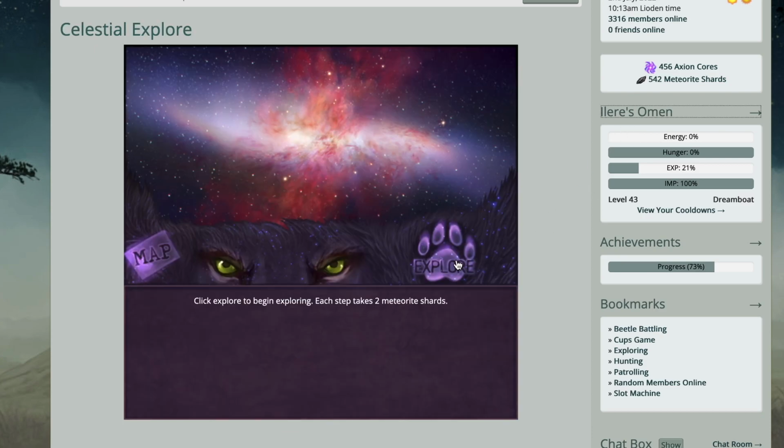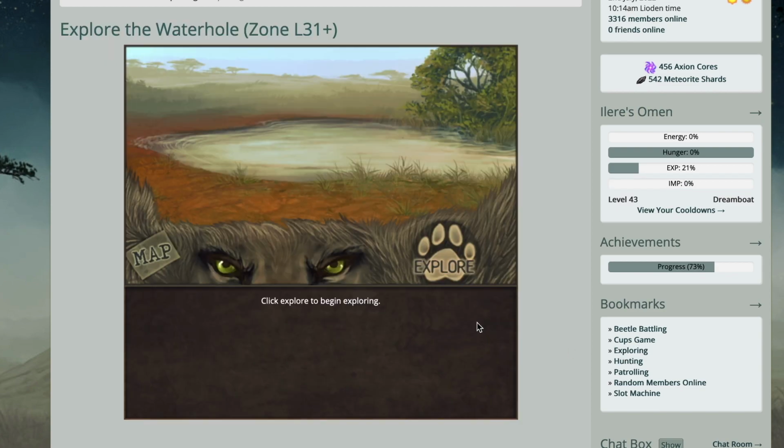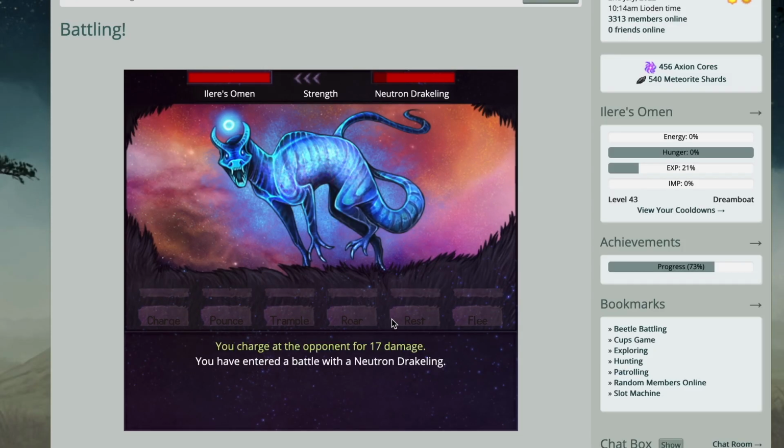And then my impression went to 100, so I went and improved my impression. And I clicked the wrong button. So I went to explore. As you can see, that is what the waterhole looks like if you've never been there. It's another Drakeling.